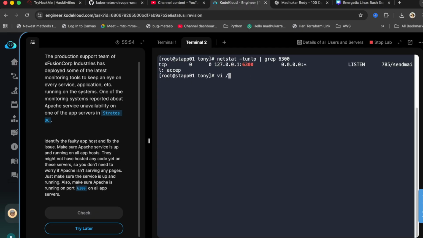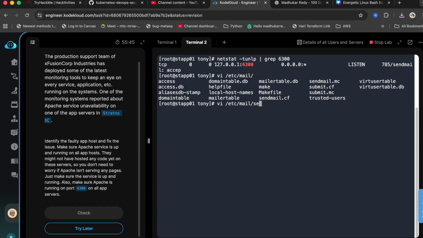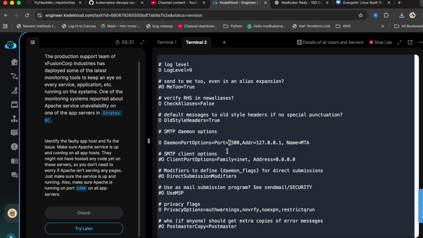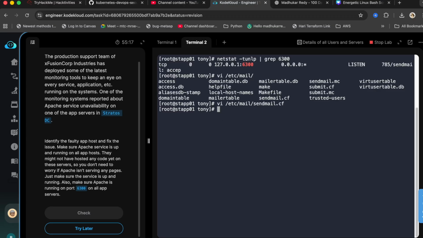Basically, whenever you install something, those configuration files go into this folder. So probably it's the mail folder, and then the file with .cf, which stands for config. Search with slash and enter the text you're looking for, 6300. Then I'm just gonna assign any random port, so I'm gonna give 6301, then capital ZZ. Yeah, that saves.